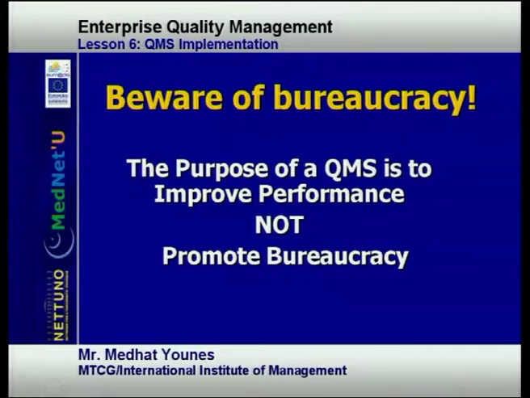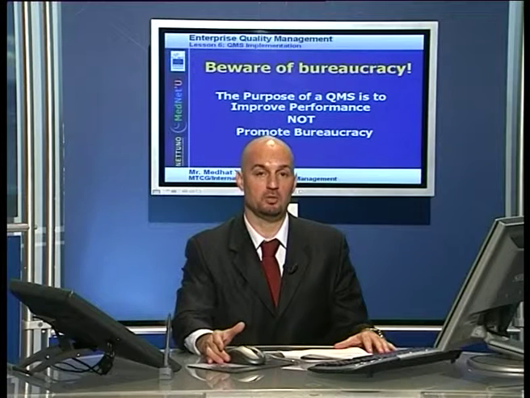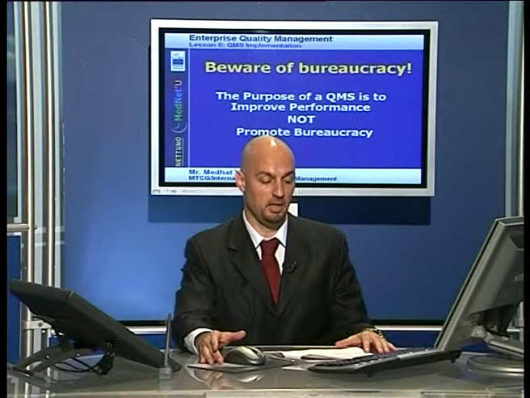The final concept or pitfall that I'd like to emphasize as a quality manager or quality professional is to beware of bureaucracy. The purpose of a quality management system is to improve performance, not to promote bureaucracy. You do not want to create layers of delays. You do not want to create loads of additional documents and unnecessary reporting. Otherwise, you are actually hurting the quality or hurting the effectiveness of the quality management system within the organization, not helping it.